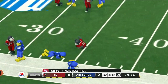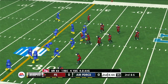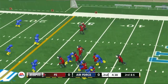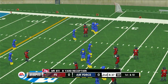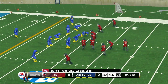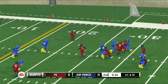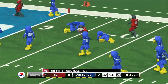Throws complete. He stopped immediately. Gain of four on the play. That makes it second and six. He's hit and taken down. 7-yard gain, and that'll be a first down. Nice protection, a good pass, and even a better catch. You can't ask for much more than that. The quarterback didn't waste any time getting rid of that one. He took the snap, and he threw it right out there. There's a strike complete. Big play there, and now they're looking at first and goal.